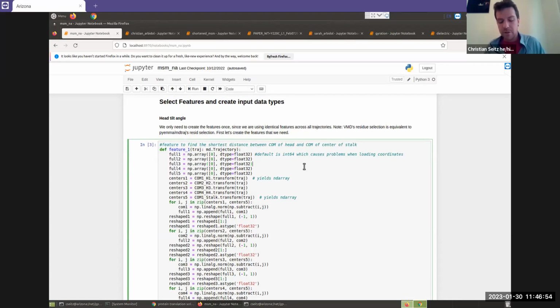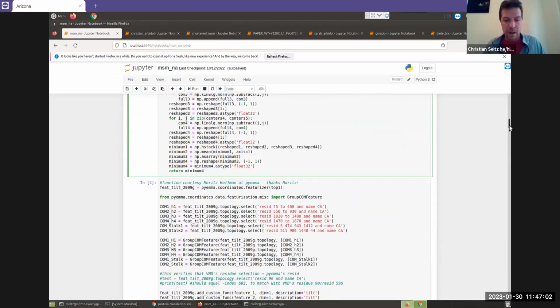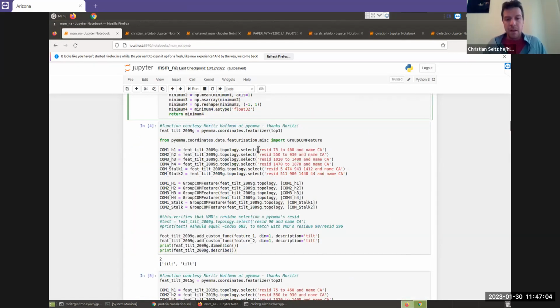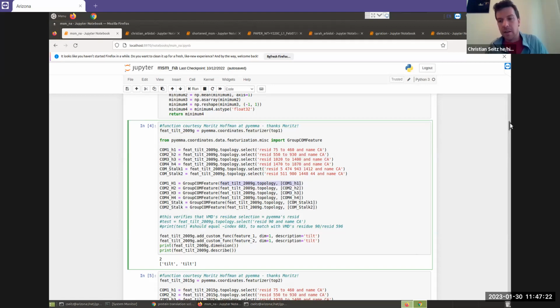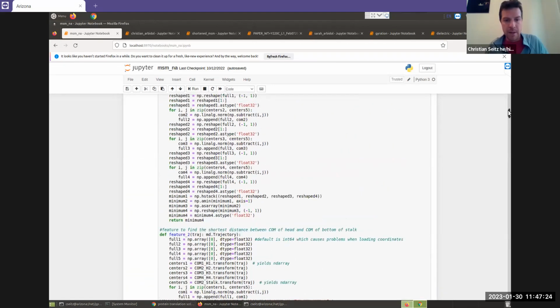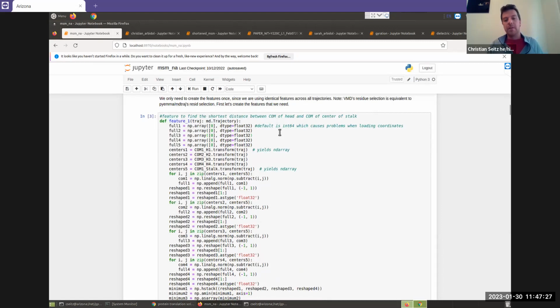In addition, what I've specifically done here, because there's a very difficult system whose transitions didn't work with the normal features that I found online, is you can create your own features. So what I did down here is I've selected some different groupings of residues, created the center of mass of these different residues in this line here, and then in all this mess of stuff up here, I've then found the maximum distance between these center of masses.